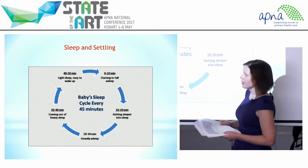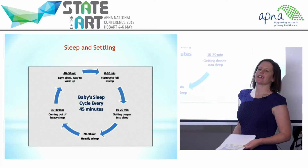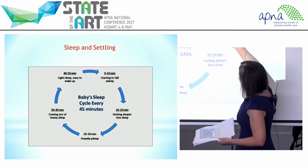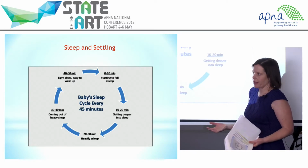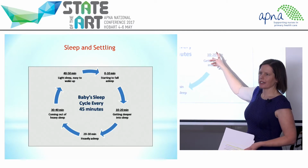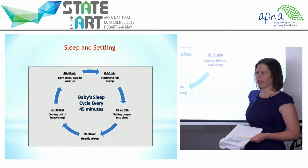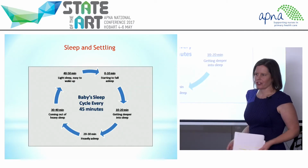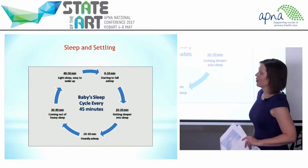Babies that catnap, you probably hear that term: my baby catnaps, stays asleep for 10 minutes, I put the baby down and it's awake again. That's this stage here. They're getting drowsy, that's nice, they might be in your arms or in the cot. But at this 10 to 20 minute stage, they're not able to transition into the deep sleep. I think it probably happens to adults as well. You feel drowsy in bed, and then you find you're in this dead space for hours where you just can't go off to sleep.